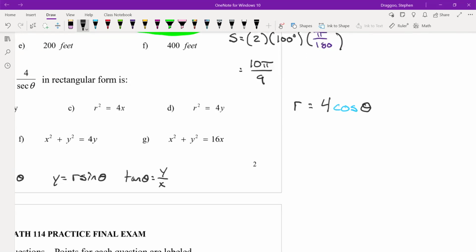Next, there are always a few different things that you could do when we're trying to solve or switch an equation like this one. Anytime we see r floating by itself, it's usually nicer to express that in terms of r squared somehow, rather than having to resort to a square root of x squared plus y squared. We can do that sometimes, just it's not always the most exciting way to express an equation. Especially because we usually have to introduce some kind of a plus or minus there, and it's awkward to deal with that. So if I see r floating by itself, I usually want to do something to fix that.